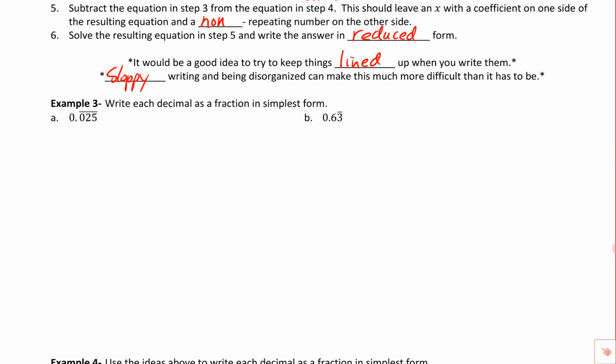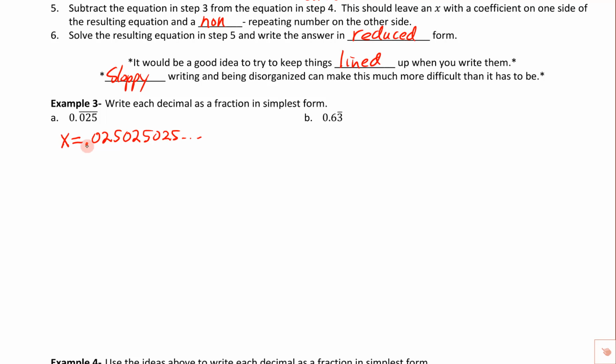So on example 3, here's what we've got. We've got this repeating pattern. Now I am going to save just a little bit of work by doing this. We're going to write down x equals, so this is the number that we're interested in. We write down that decimal pattern, 0.025, and notice that it's over all 3 of them, so 0.025, 0.025. I'm going to write enough of them and then I put a dot dot dot. We need this repeating pattern to start again just right after the decimal.